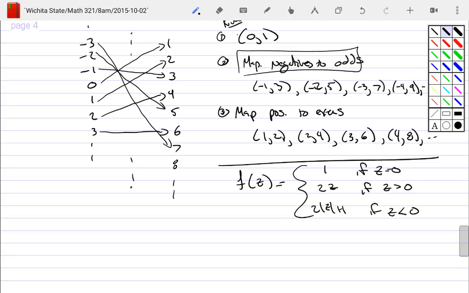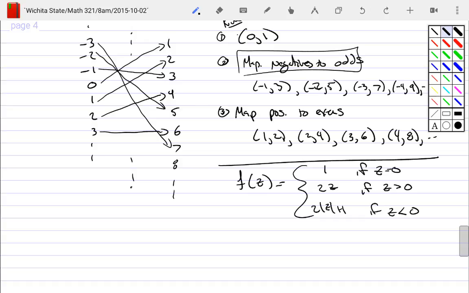Would that have worked for 0 too? Plug a 0 in there, that maps to 1. So we could have said this one and then just did that. Zero would have worked in either. Yeah, that's true, so 0 works in either of those rules. So negative 1 does go to 3.